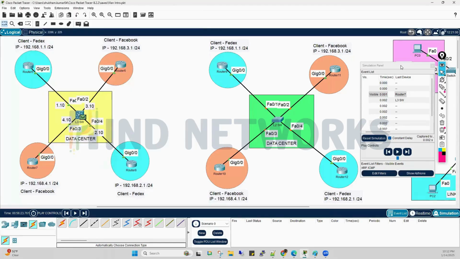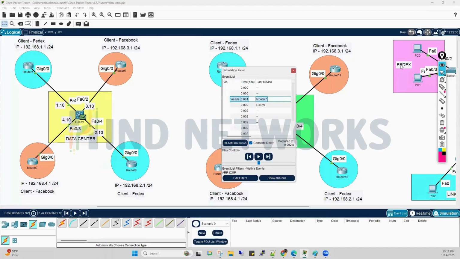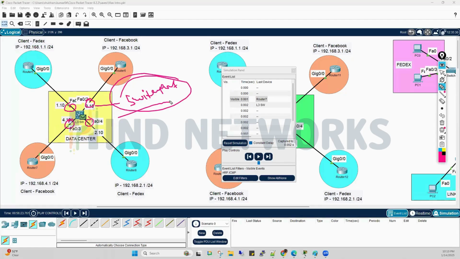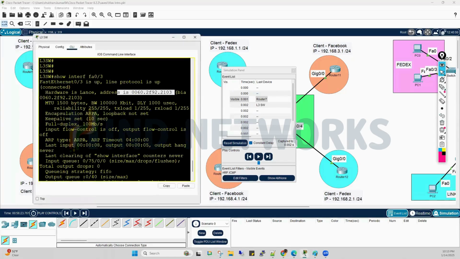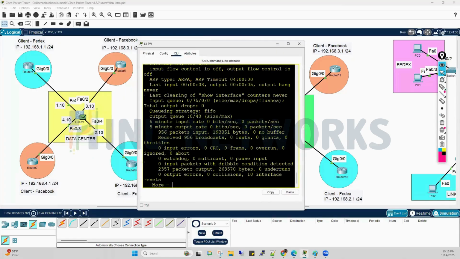Okay, I will explain this also. Wait a minute. I hope you understand here, guys. When this router sends the packet, it reaches here, but this device is not forwarding your packet. The reason is, if you remember, on every interface you already configured one command, the switch port command. Yes or no? At the initial state, I configured the switch port command on every interface.